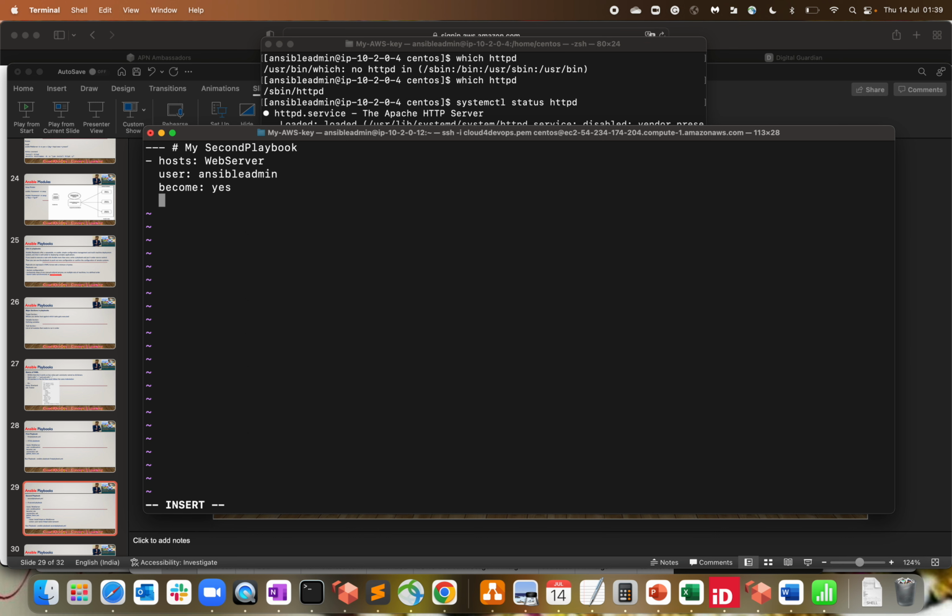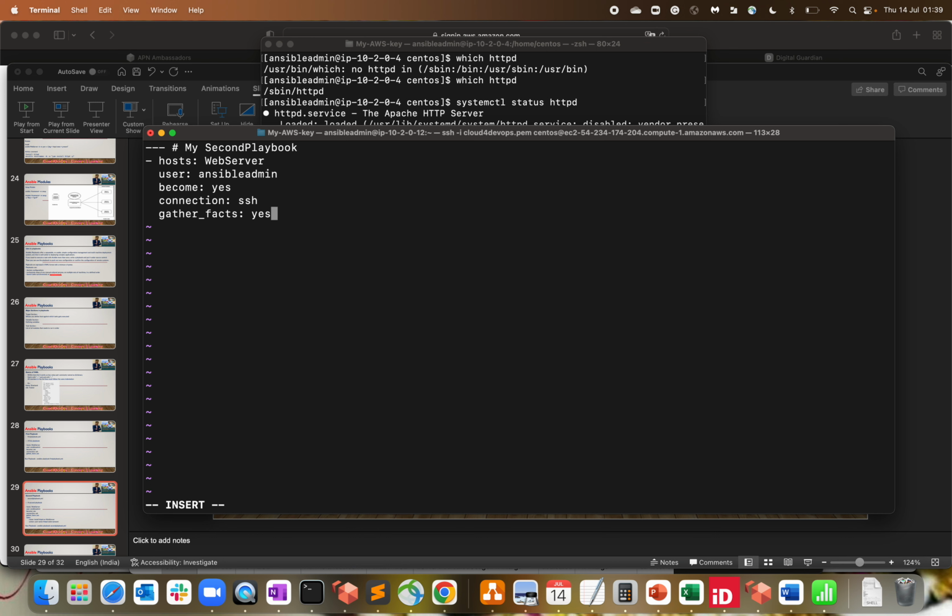I can just do a copy paste as well, but it's better to write so that you guys can also write to understand and get better practice, right? Okay, become this, then we have an SSH connection, then gather facts.